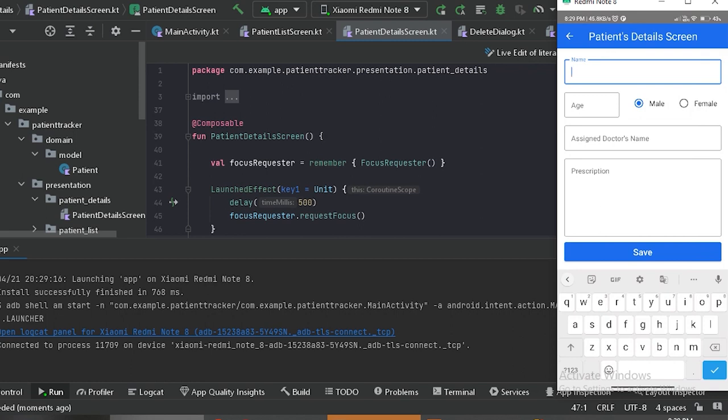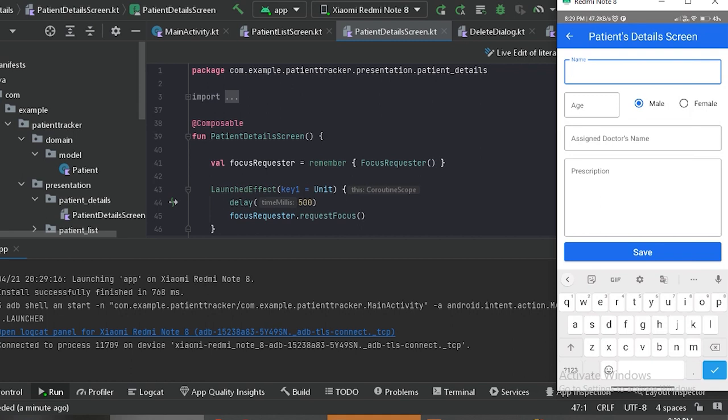So now the next thing we will work on is this. Right now we can see on this name text field the keyboard has opened, and on this keyboard there is a right button. This button is called the IME action button.